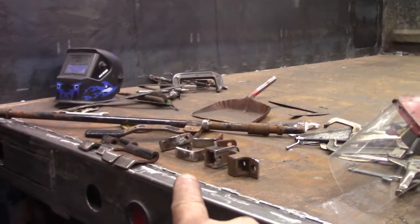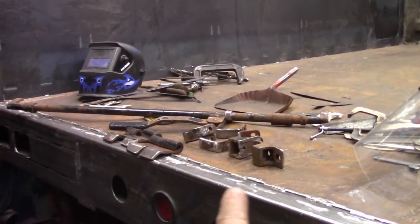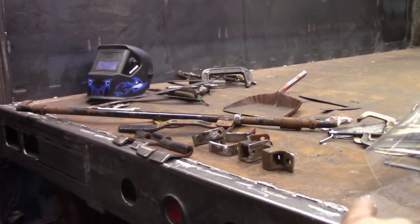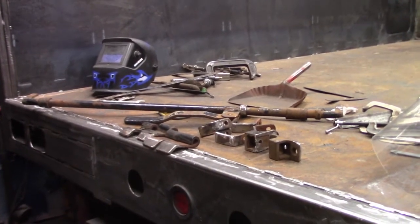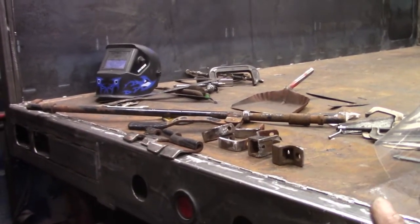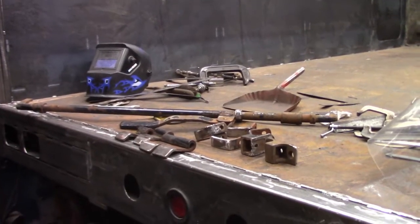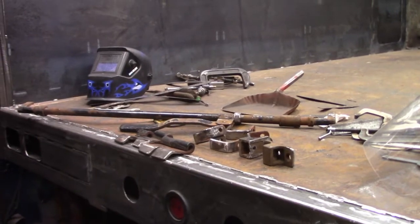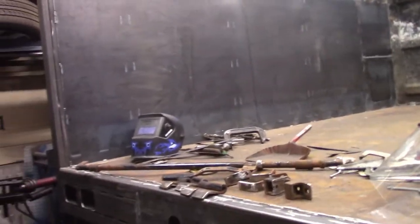So what I've done is I've spent a good hour grinding all the old welds off and the old metal off of all the components for the tailgate hinge and latch assembly. So now when I am ready to tack this together, they're ready to fully weld. So now there's nothing stopping me. I can't procrastinate any longer. I have to get around to fabricating the tailgate.